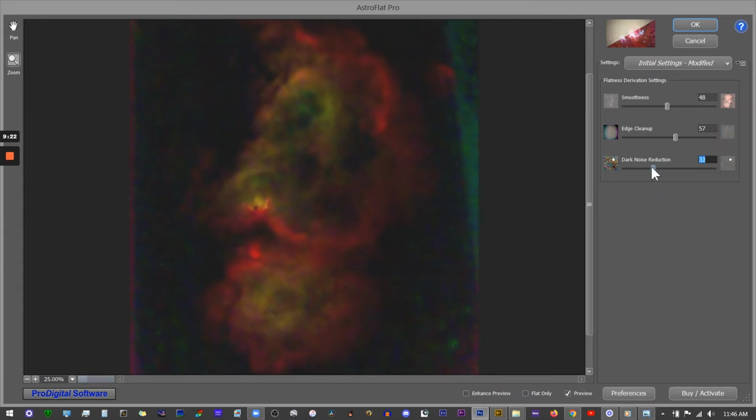But again, kind of like you did in Camera Raw, or maybe you're working in Adobe Lightroom, just kind of play around with these values. There are no set values, and you can check before and after with your preview switch here. But just play with the values, and when you're happy with the result and get a nice smooth background there, we're just going to accept these values and click OK.